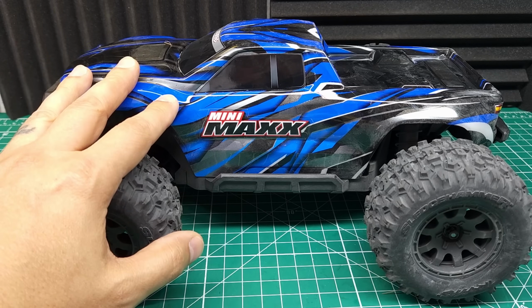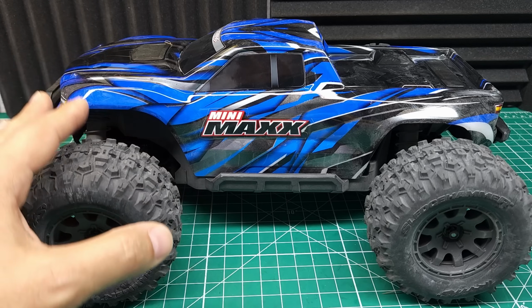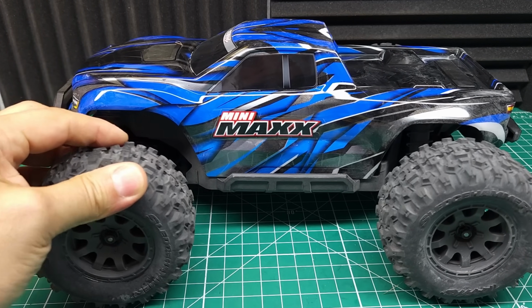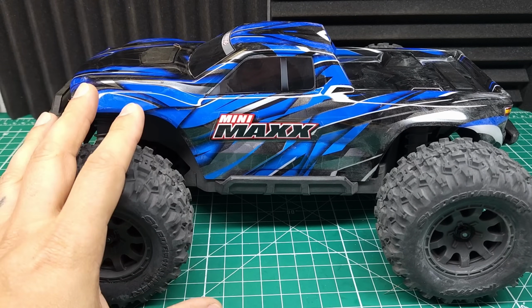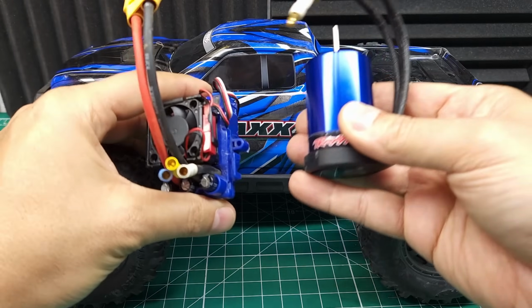I don't know, guys. So far, I'm not that terribly impressed. Somehow, this thing manages to feel both underpowered and overpowered at the same time. I think it's down to these tires not really getting good traction on any surface. This rubber is really, really hard, and the suspension doesn't work all that well either. It also kind of lacks air control and really likes to be on its roof. But who knows? Maybe it just needs some more power.